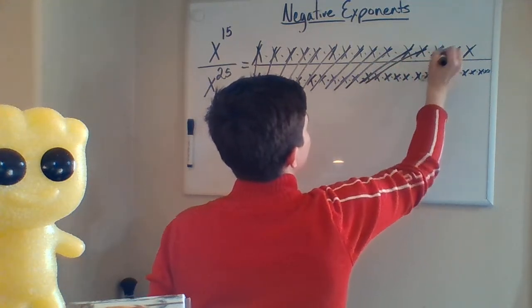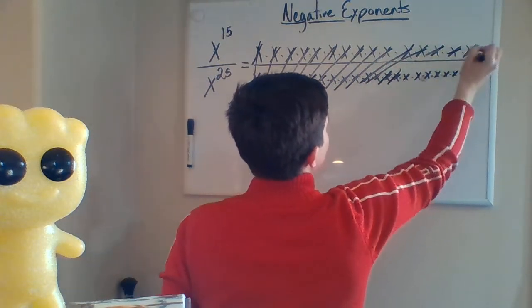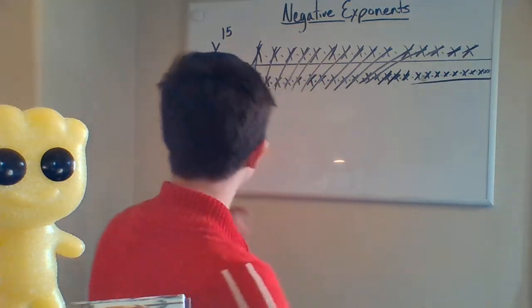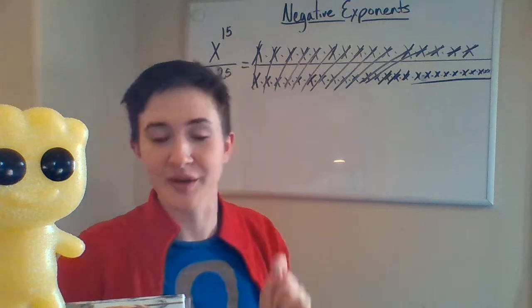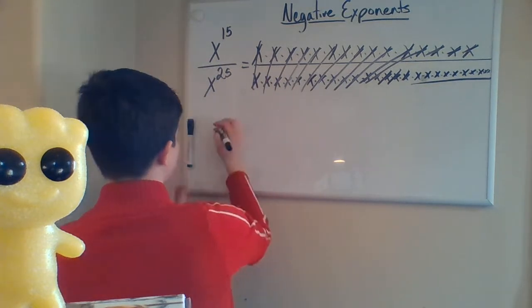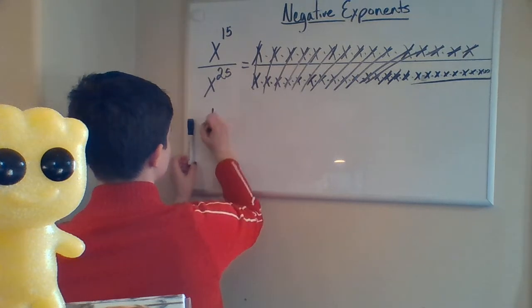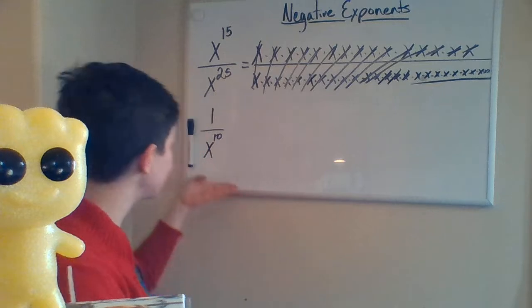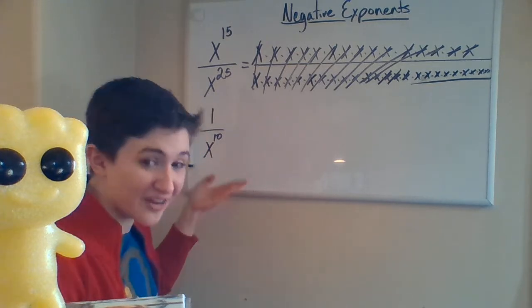Now if you've done this in your head, and you're like, oh, but Miss Knock, I should just be left with 10 x's, you're more correct. But I had to go through all that work just to show you that. So this is one of those cases where it is not a great idea to write that out, because that whole thing boils down to 1 over x to the 10th. I could have gotten that really easy.